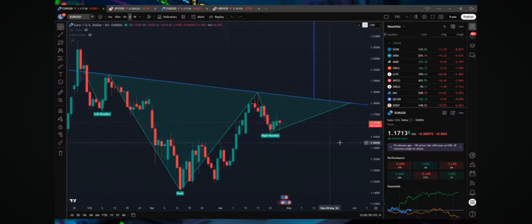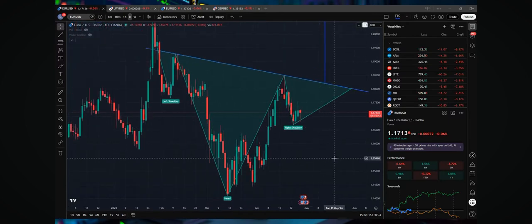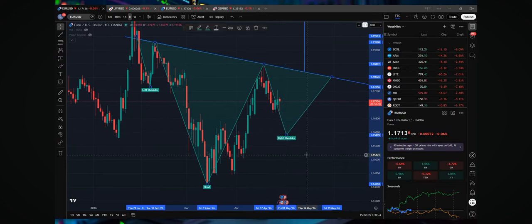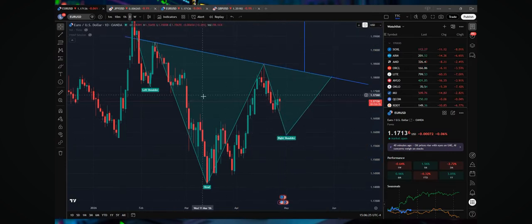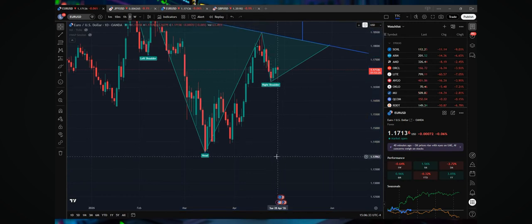So far, this right shoulder is holding because this right shoulder hasn't finished completing. It's not really an issue if it goes lower, right? Let's say for whatever reason, this right shoulder got lower and price actually got all the way down here. It's fine. This is still a valid inverse head and shoulders pattern. The only way it becomes invalidated is if the right shoulder ever gets above the head, just as long as it doesn't go above the head right down here.